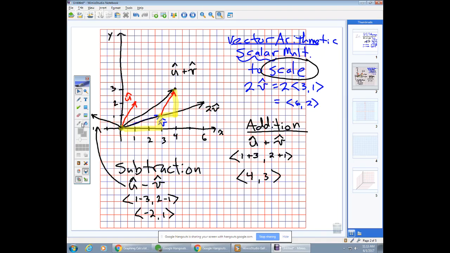So if I think about that idea for a minute, and I say, all right, I had u minus v, that's really u plus the opposite of the vector v. And opposite literally means multiply by negative 1, which means change the direction, right, physically. So that's negative 1 times the vector v. And so we're taking the vector v and we're just reversing its coordinates, or taking the opposite of each coordinate.